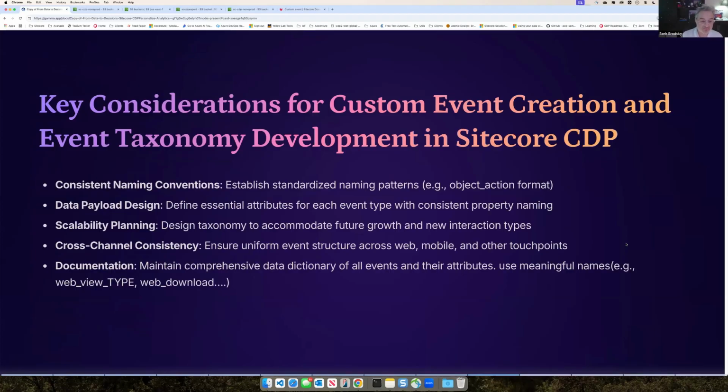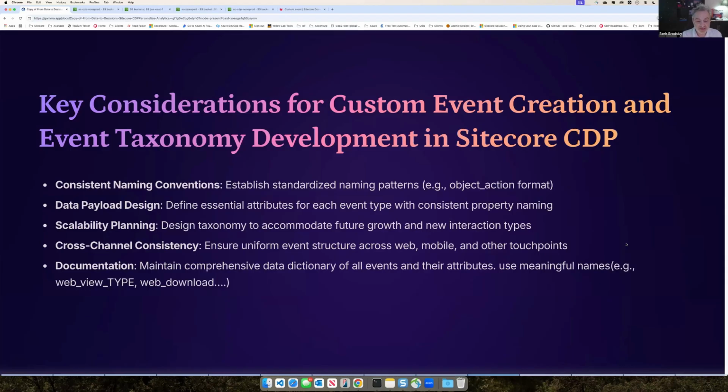So next is taxonomy, and that is absolutely critical in Sitecore CDP specifically. For those who are familiar with Adobe's, for example, AEP platform, in AEP we can create and define schemas, and ensure that the data we collect maps to those schemas. In Sitecore CDP, in Sitecore Personalize, there are no fixed schemas. We can extend events, but developers can extend every event. They can create any schema they want.